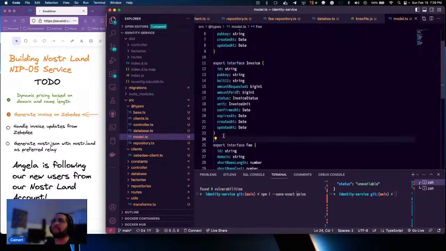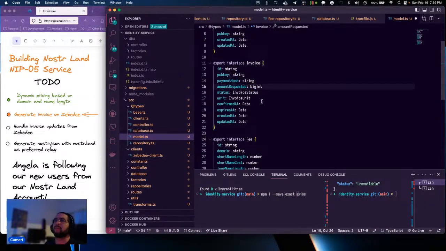So it's this one, and I'm actually gonna call this payment hash. This is gonna be just amount. We have invoice status, we have unit, we have the time when the invoice gets confirmed, we have the time when the invoice expires, and the created at and updated at, as I mentioned earlier. So basically, the invoice now can store all the information regarding this invoice.